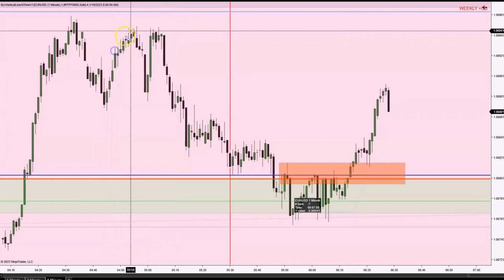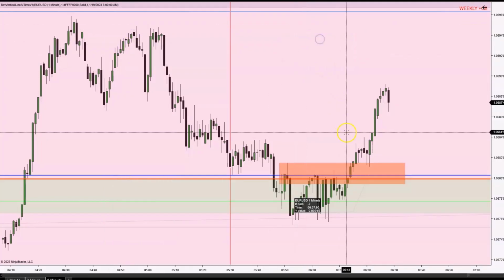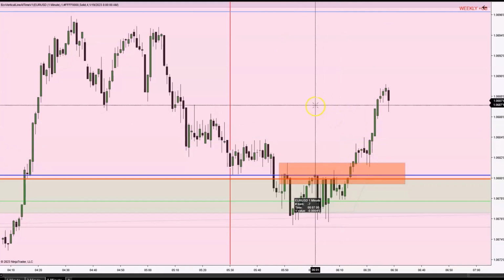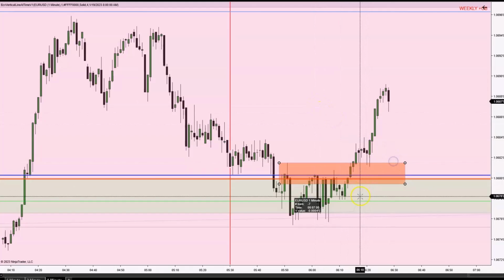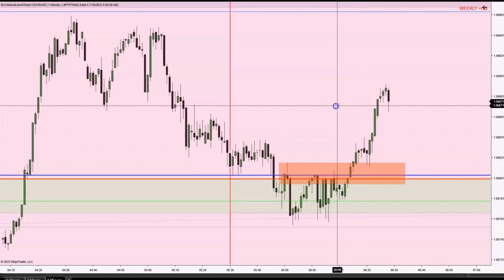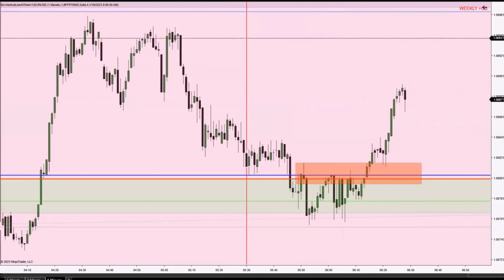Now, I'm obviously already getting way ahead of myself and talking about targets and entries and whatever, but I'm just continuing on with my thought process of what's next, right? How do you get in here? How does this help me to identify a trade, etc., etc. But anyways, continue on with the order block.